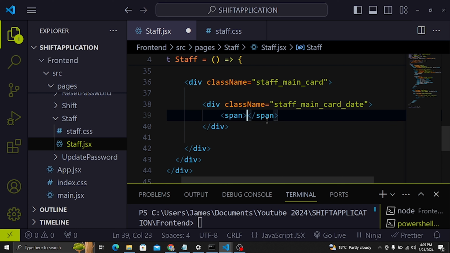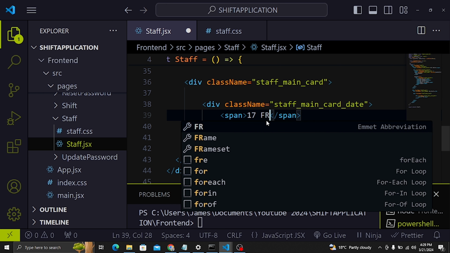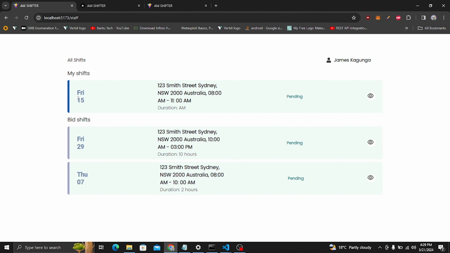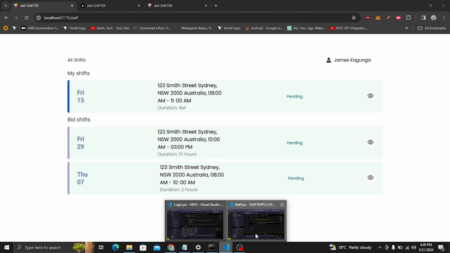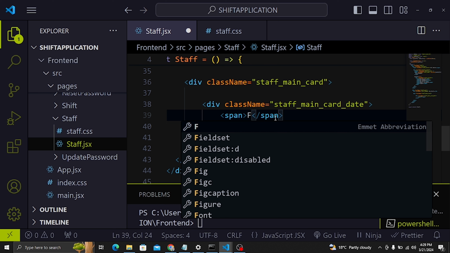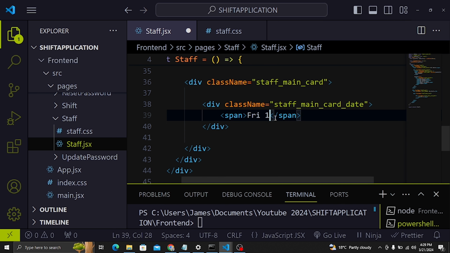Here I'm going to have a span, and in the span I'll say 17 Friday. I think this is how I'm displaying them. Actually this is Friday 15th, like that. But this one here, we're going to use another package called moment. We are doing that when we start integrating with our backend.